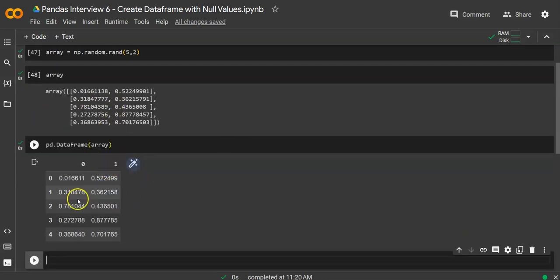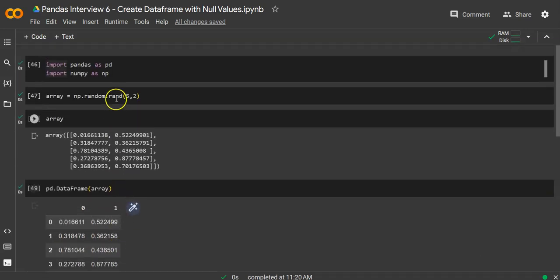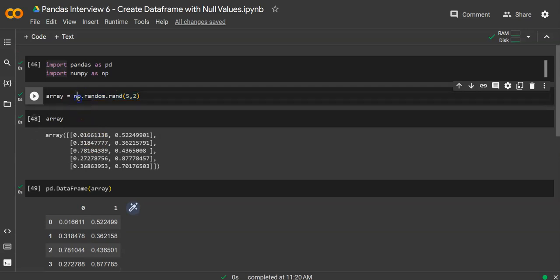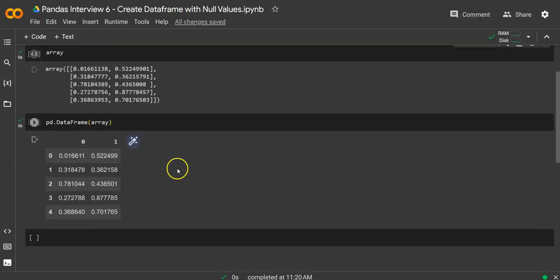Now, you might need to deal with null values in your data frame. So that's why you may need to create a data frame with null values, but this technique is not going to provide you a data frame with null values, or in other words, this technique is not going to create an n-dimensional NumPy array that is going to contain null values.